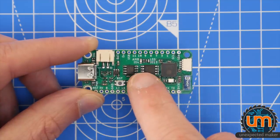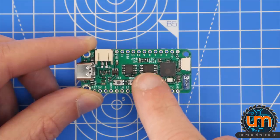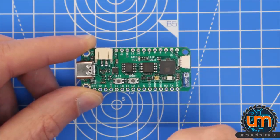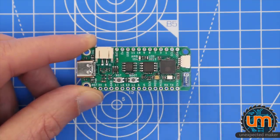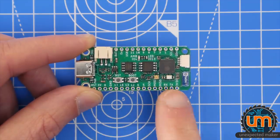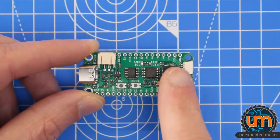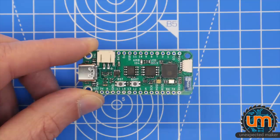You've got an ambient light sensor on IO4. You've got a blue LED on IO13, which is the common Adafruit pin. And onboard LiPo charge circuitry, USB-C, RX and TX, IO0, and everything broken out on the board, so you can connect a second serial programmer to it if you want debug output. Plus, we've got a Qwiic connector over here and a JST connector over there.